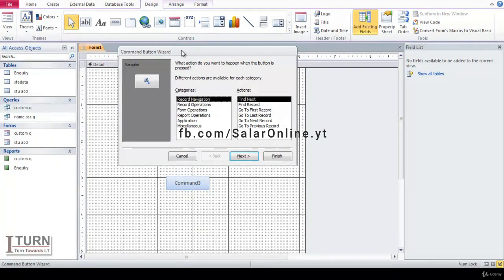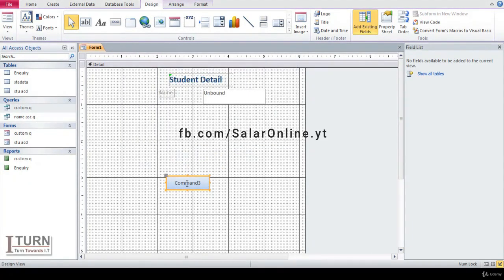Before I proceed, I want to clear one thing. If this wizard is not coming, then you will not be able to use it. So it is very important that this particular wizard is coming. Many times, by default configuration, this wizard is inactive or deactivated.